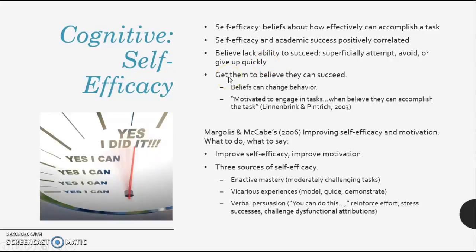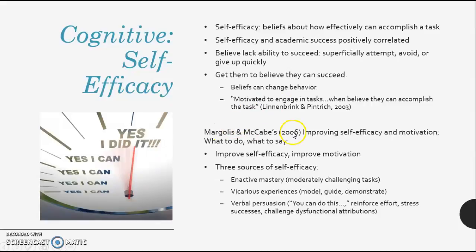So how do we get students to believe they can succeed? We need to help them understand that their beliefs can change their behavior. When they believe that they cannot succeed, they will likely not succeed because they might not give it the amount of effort and energy that they need, or they might avoid it, and so on. So we need to help students understand that beliefs can change behavior. Students are motivated to engage in a task when they believe they can accomplish the task.